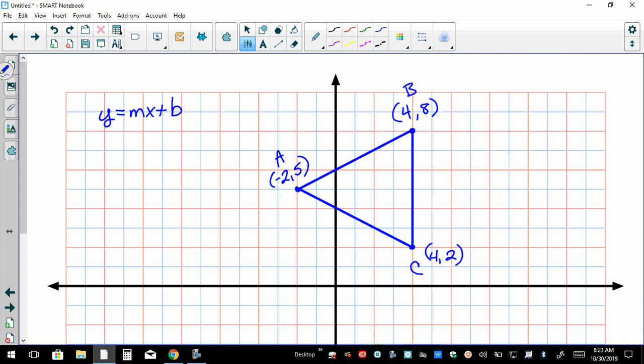How many points on the line AB do I have? I have 2. I have 4, 8, and I have -2, 5. So I have an x coordinate and a y coordinate, but I have 2 of them. Doesn't matter which one you use to figure out the equation of that line AB. I'm seeing Cooper shake her head no. What? Okay, not necessarily. When you're finding slope, you do, right? But does it matter which 2 points I use to put into the equation to find out what B is? Why? Why?